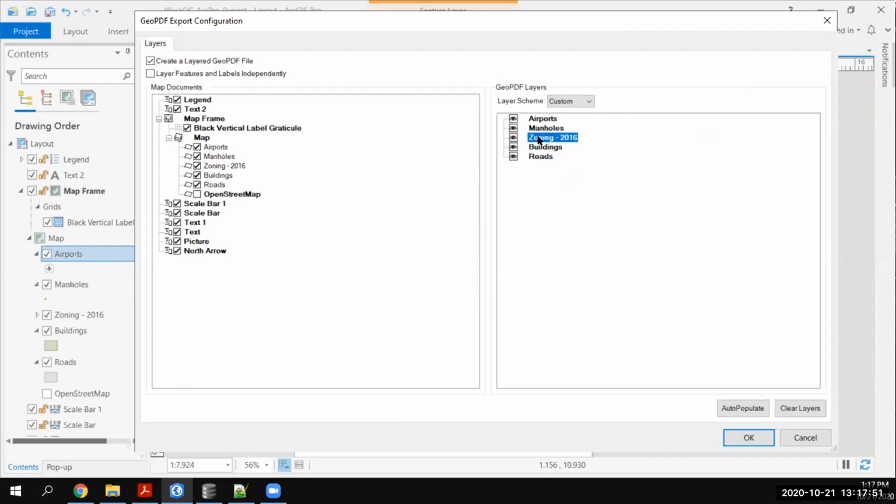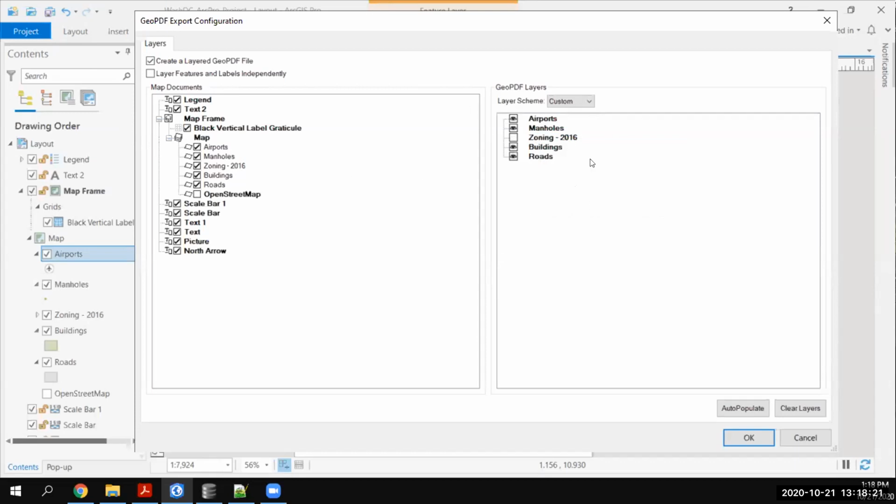And I can also, besides these things being all on by default, I also may want to turn something off that may have a long drawing time. So let's say the zoning layer, I can actually turn that off initially. So the layer's still available. I can turn it on and off how I see fit, but it may not be necessary for my user to see this right off the bat.